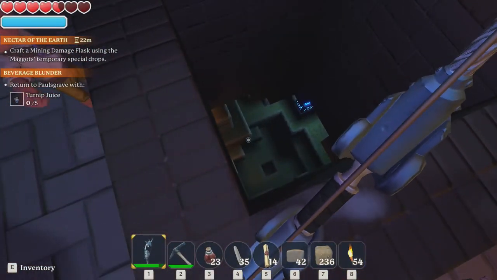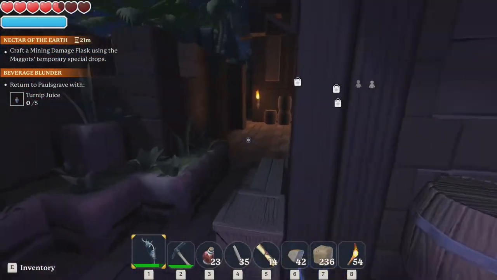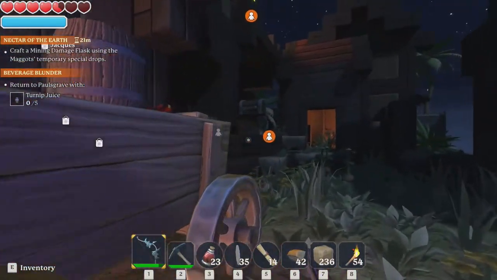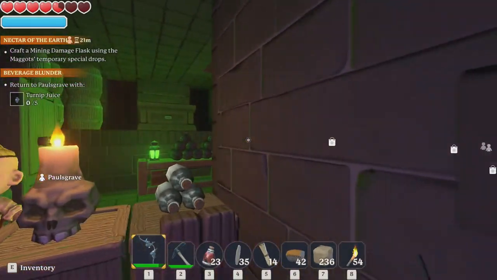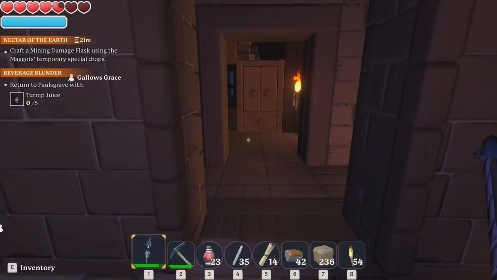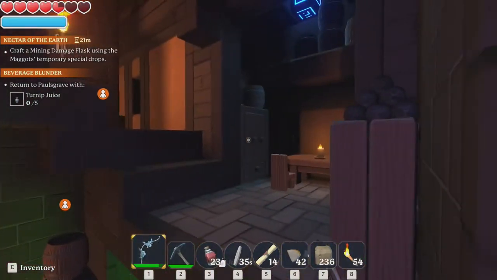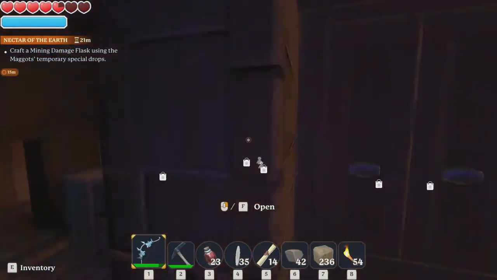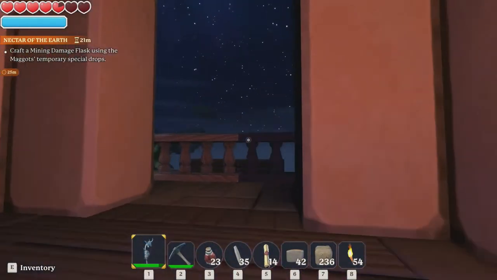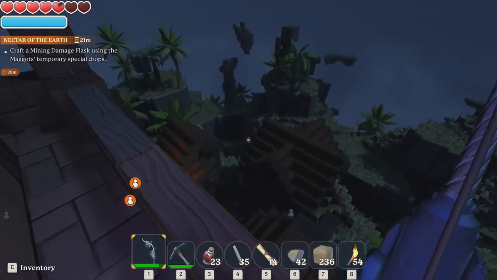Wow. And I think you gotta go... not down there. No. That's where the anchor was. I think there is a dungeon somewhere around here. It's inside one of the buildings. Not in there. I think it's upstairs. Somewhere. I remember there's a dungeon entrance somewhere around here. I can't remember exactly where it's at. I doubt it's all the way up here. No. It's in one of these buildings.